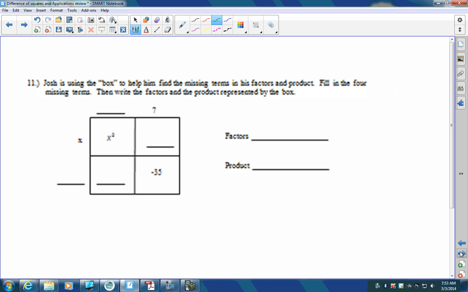Fun times. Draw this down on your paper. Let's talk about this because you're definitely seeing this on your quiz and on your test. All right. When you have this box and you're looking and we're trying to fill in the missing information, look right here. It says x squared. x times what gives me x squared? x. Okay. So now, this missing box in here, x times 7, 7x. I'm missing these two pieces. To get this outside one, I have to take 7 times what to give me negative 35? Think about negative 5. Then x times negative 5 is negative 5x. Now remember, guys, what's on the outside is my factors. Another name for factors are dimensions.